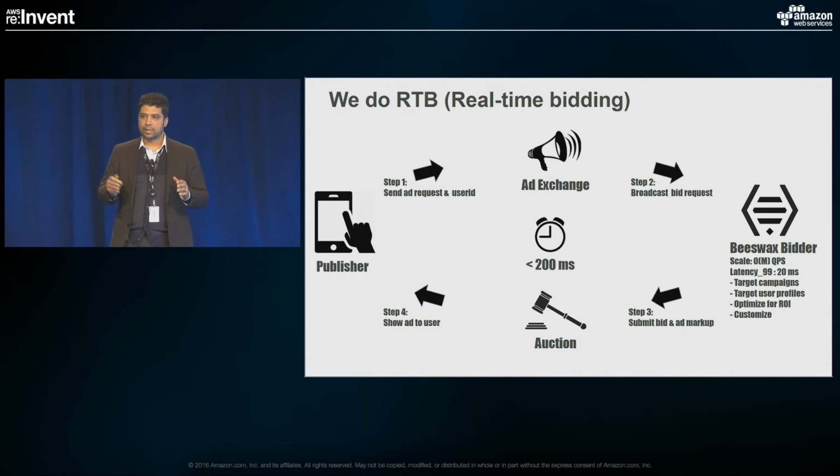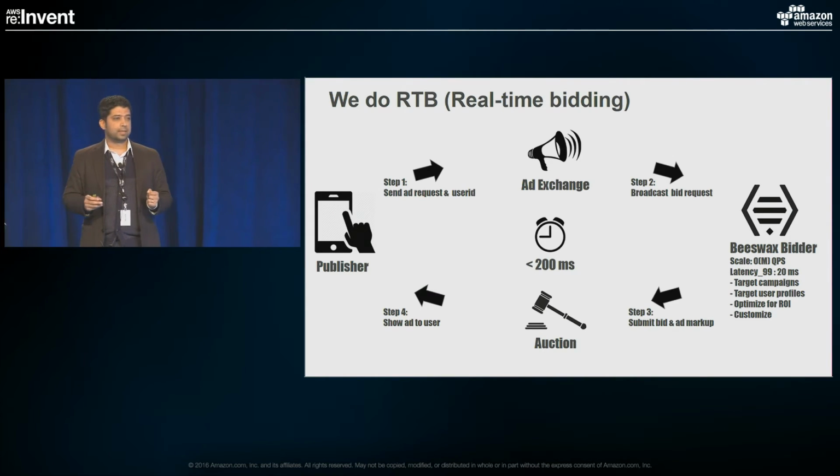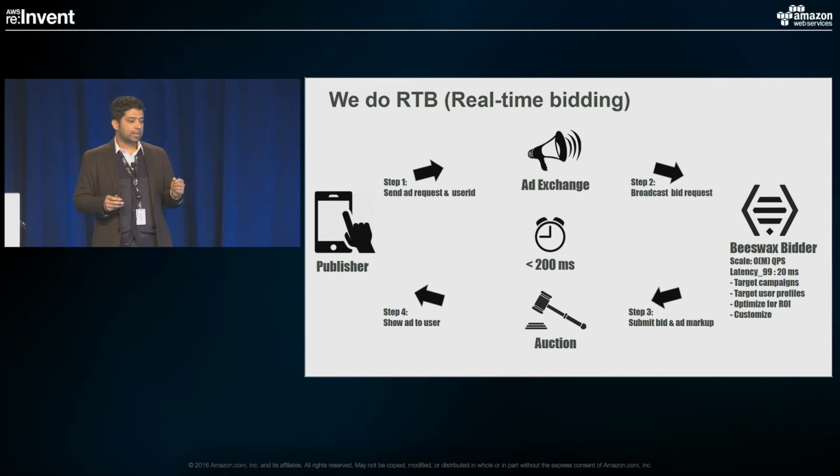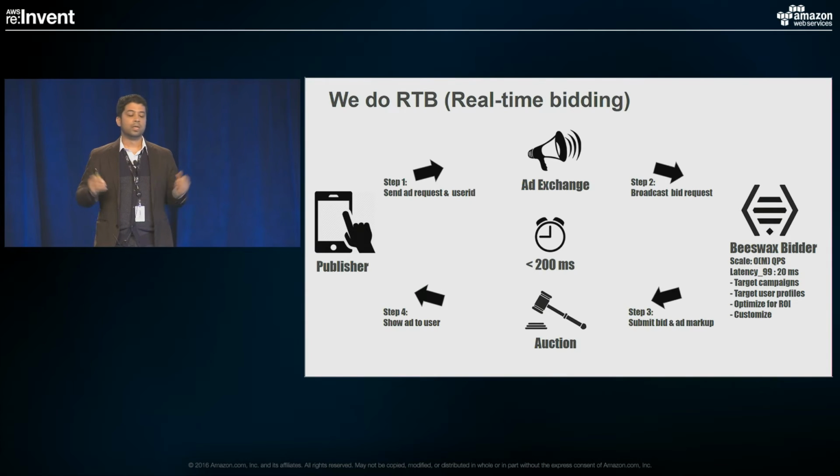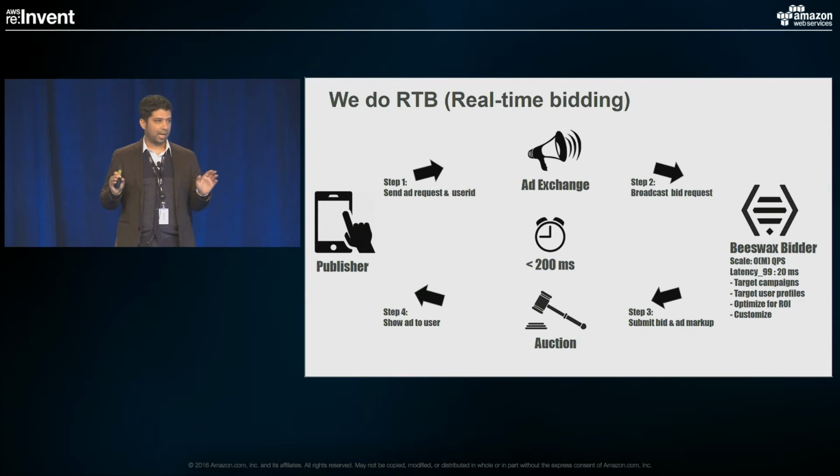A transaction on this exchange is initiated whenever a user visits a website or uses an app that sends an ad request to the exchange. This ad request will contain some information about the placement, such as the name of the app or the domain of the site, along with the information about the user ID, such as the cookie or the mobile device identifier. And the exchange receives this and then broadcasts it to a set of bidders. Now, a bidder is a piece of software that's deployed on behalf of an advertiser to help them execute their advertising campaigns. And the bidder responds back with a bid price and the markup of the ad.